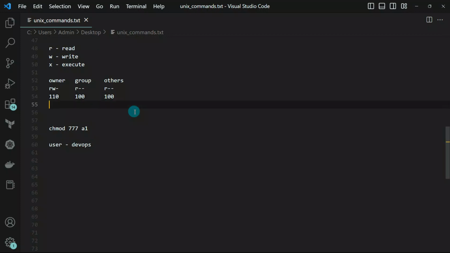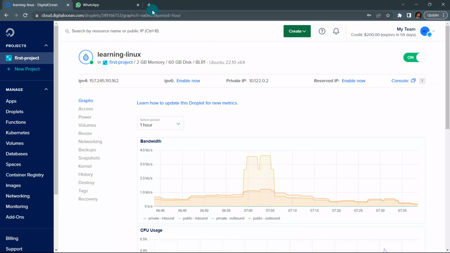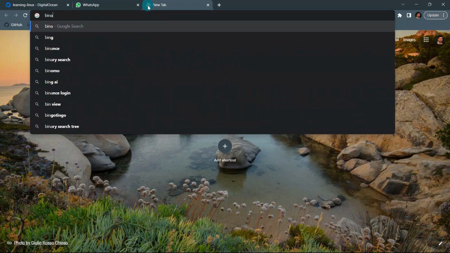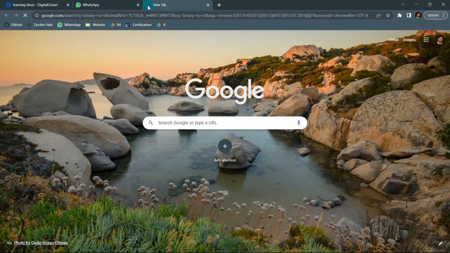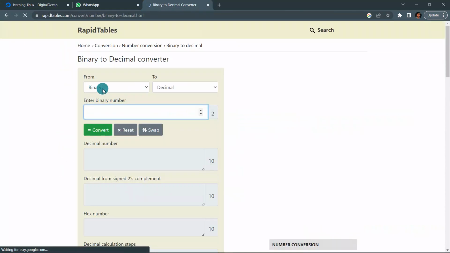So the current permission of this file: if you just calculate 100 in binary to decimal, let me go to the internet. I know how to calculate, but just for your understanding, let's say I search binary to decimal, and put the binary number as 110.